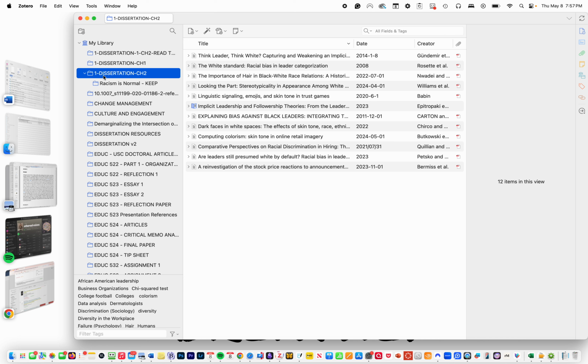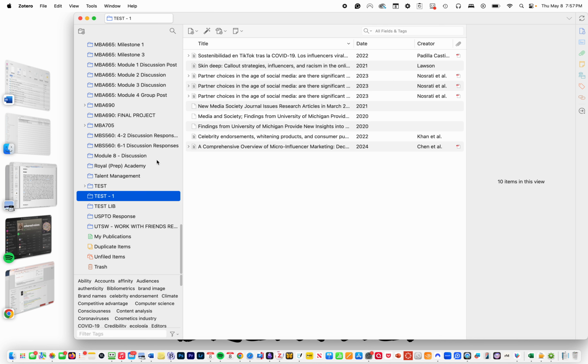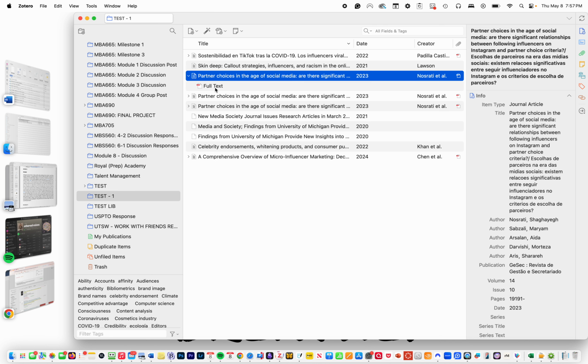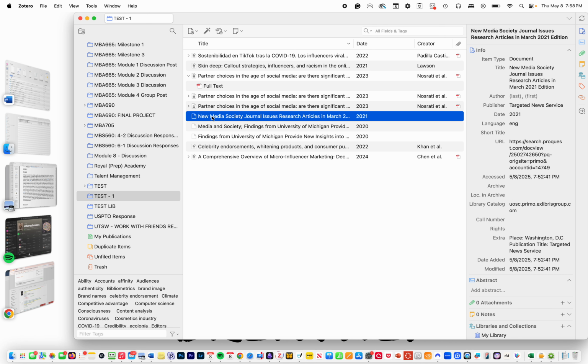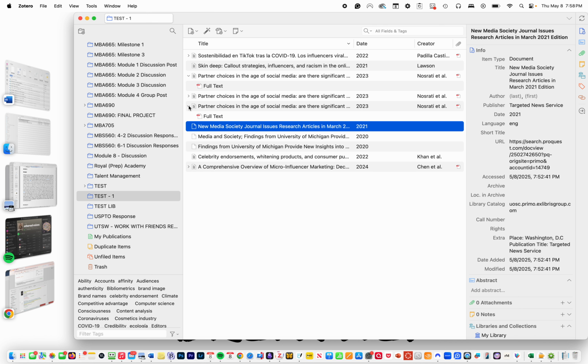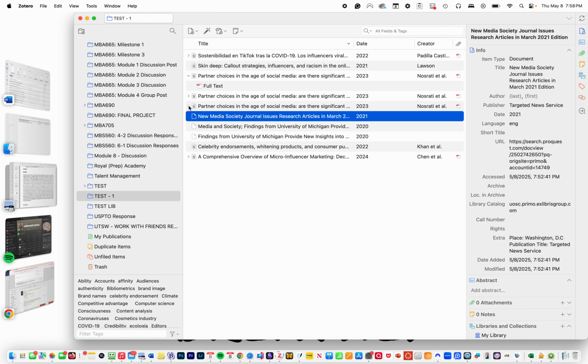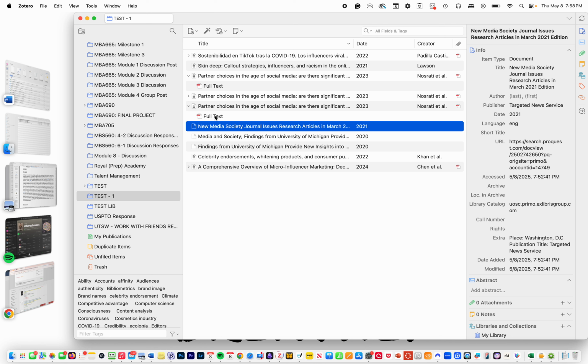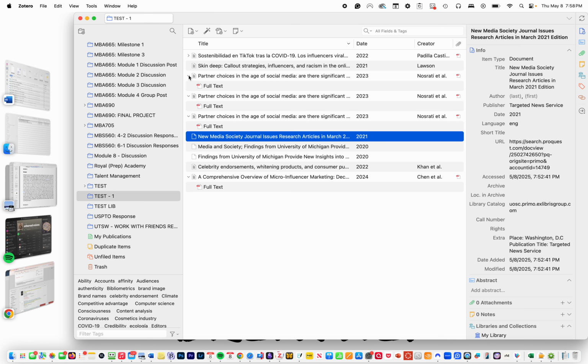But the key thing is when you're clipping an article, you want to make sure that you get a full text version of the article. Now, you may ask, what happens if you clip it and it doesn't have a full text version? Like this particular one doesn't have a full text. And how do I know it has something underneath it? There's no caret over here to the left of it. See how these have a caret? So I click this, there's something to expand. Typically speaking, if there's a caret, there's generally something to expand, and there's a full text version of the file here. Not all the time is that true, but most of the time it is.